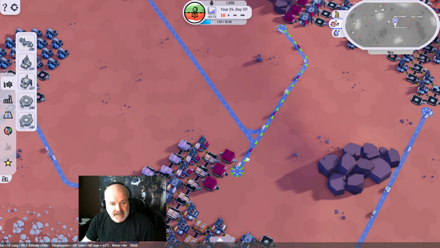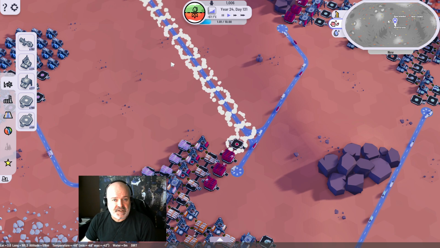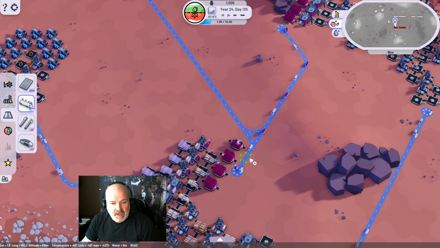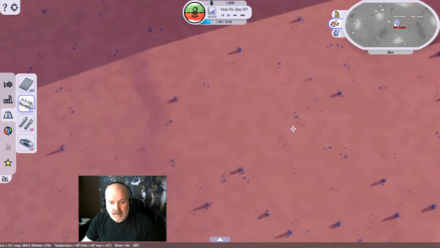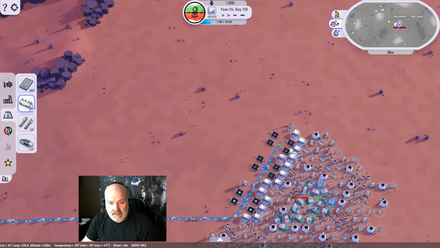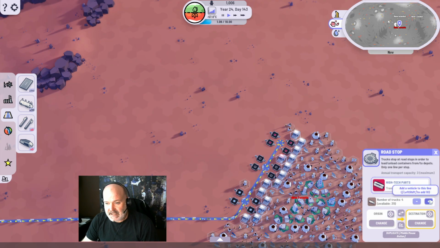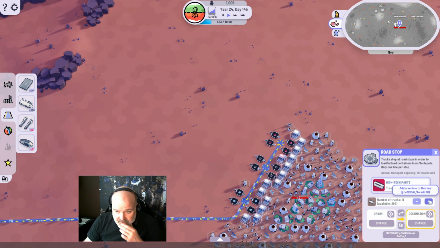Oh, we can only do it to there. Let's extend this out one more, so they'll move more of those down. Let's get it moving, but we'll go on just single mode here. Let's go on very, very slow here. We're going to say trucks go from here all the way to here, and you're bringing high-tech parts, and it's going to take a lot of trucks to do this.